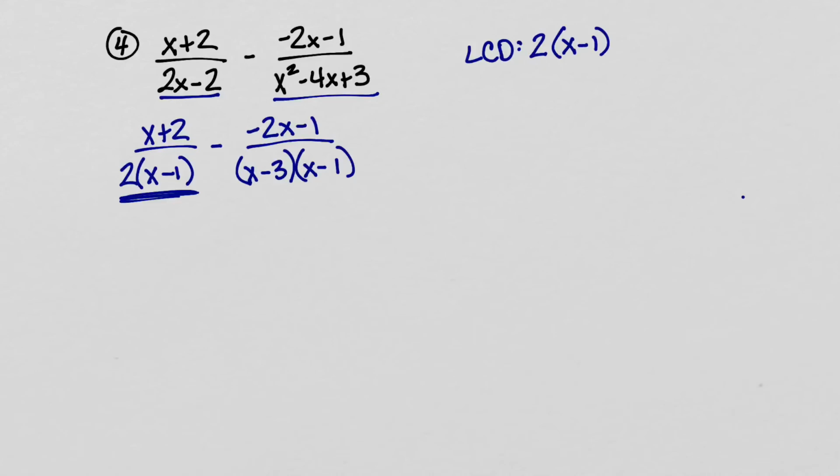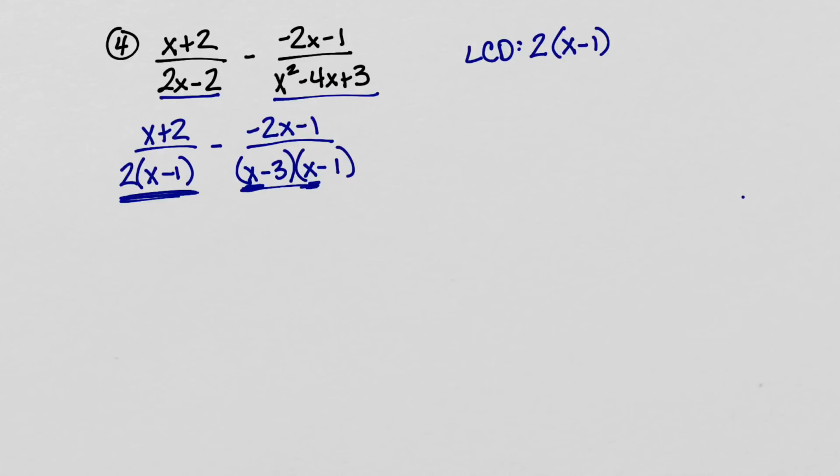Each set of parentheses is considered its own term. Even if it's binomial, it has to be there. You can't just say, oh, well, here's an x and there's an x, so those are the same. No, it has to be that inside of the parentheses has to be identical, okay?